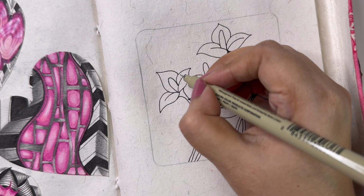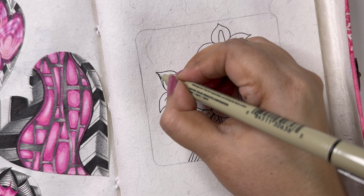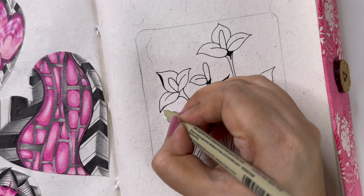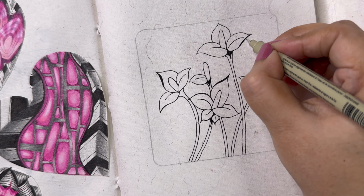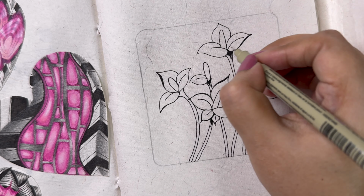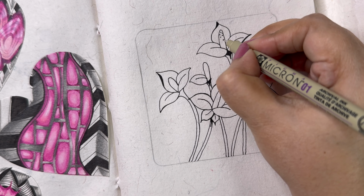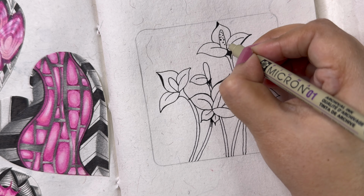Now I'm just adding some tiny details just to give the tangle a little bit more character, so to say. You can add some line weight, add some rounding, do all kinds of interesting things to make the tangle pop and for it to have a more stylized decorative look.